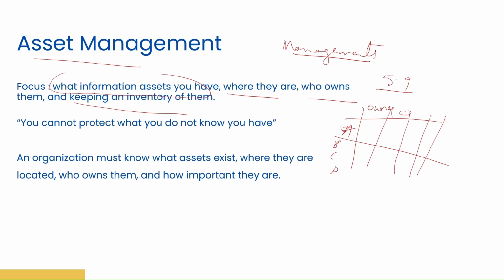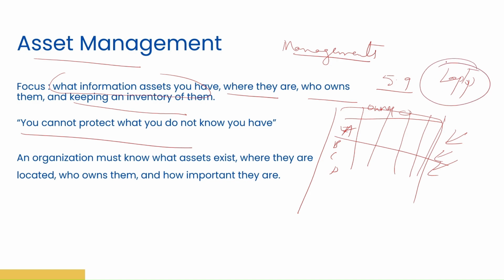Why do you want to make an inventory list? Because you cannot protect what you do not know you have, right? Only when you know that okay, these are the assets in my organization, then you can put some controls and then try to protect it. Maybe supposing you have a laptop, then you secure the laptop using so many things, right? You make sure that people log into this laptop using VPN, you have MFA enabled in it, you installed an antivirus software in it. So you will protect it, right?